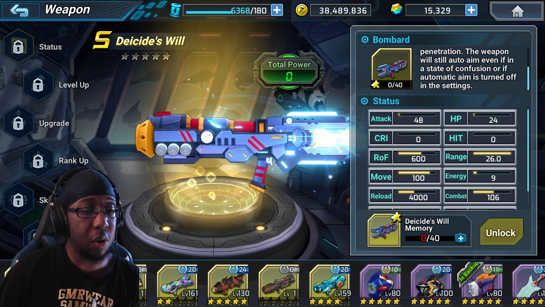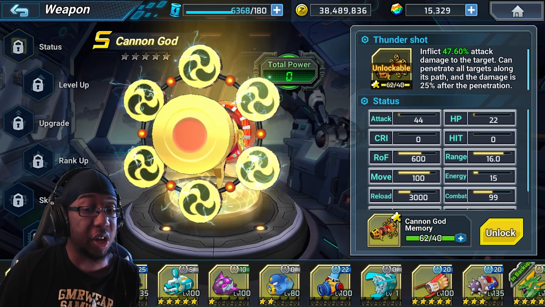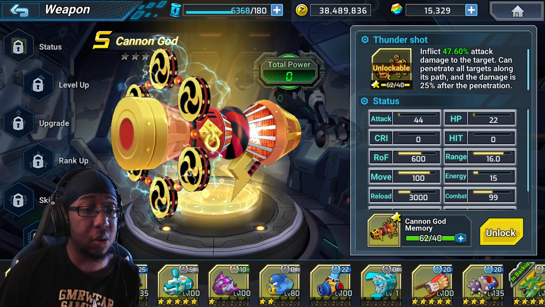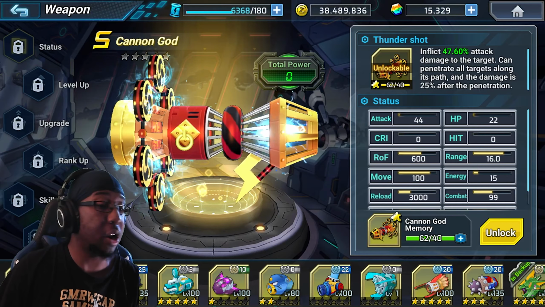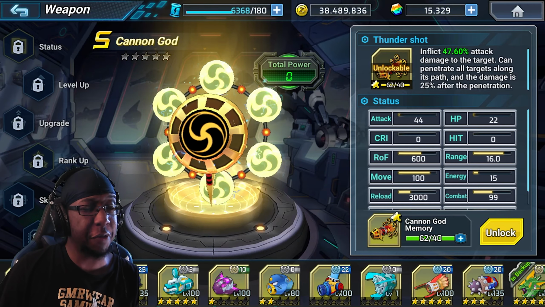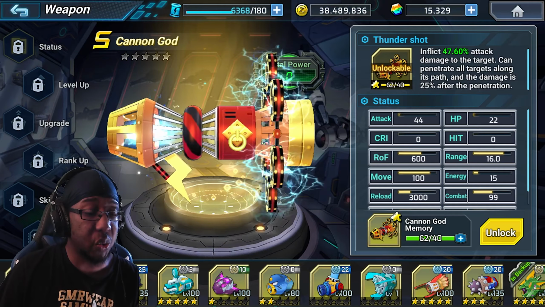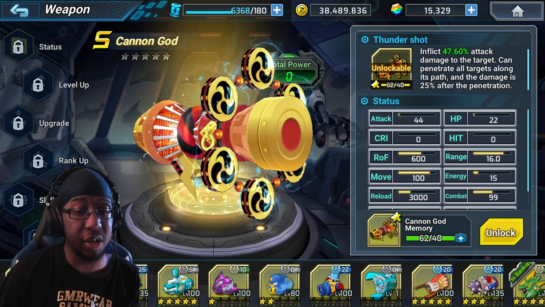And if you are balling on a budget, you don't have the Sides Will, what you can do instead is use the Cannon God. Cannon God is dollar store the Sides Will, or Sides Will at home for you memers out there. I believe at 4-star it gets the passive to ignore terrain, and this has a chance to stun as well, so you can make use of that if you don't have the Sides Will.